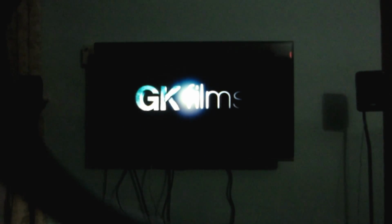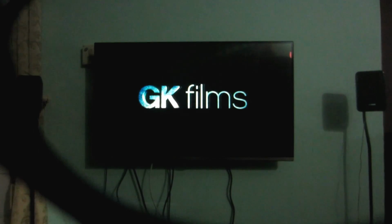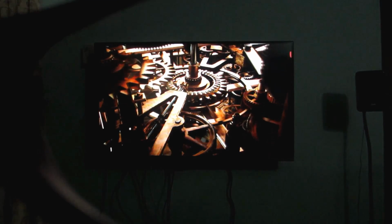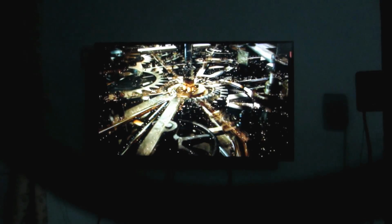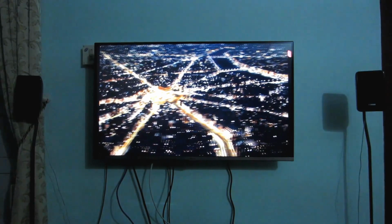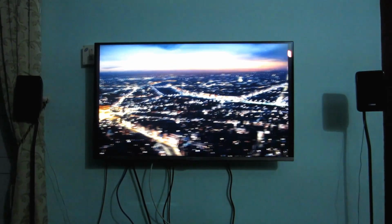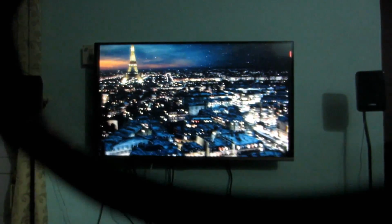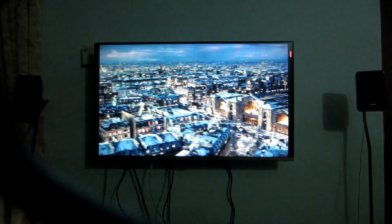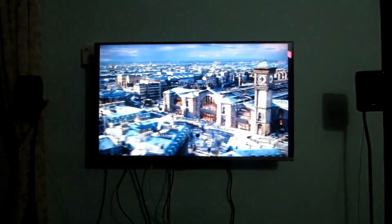One guy asked me whether it is good to reduce the backlight conditions once you're using 3D. I won't recommend that because it will actually ruin the experience. While you're using 3D, the backlight level of the TV automatically switches to the maximum level. For this TV, it's 100. So I would recommend using 100 itself, because once the glasses are put on, there is a reduction in the amount of brightness or the backlight condition. So I would recommend going with the glasses, because look at that, it looks stunning from here. I could say this is very good.